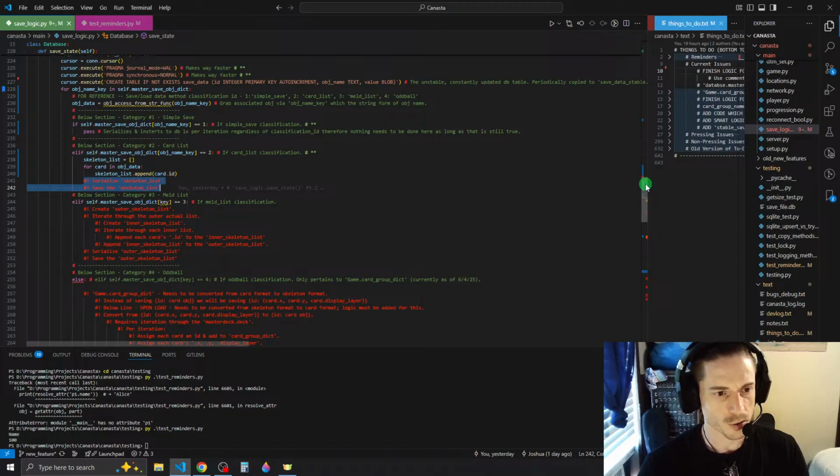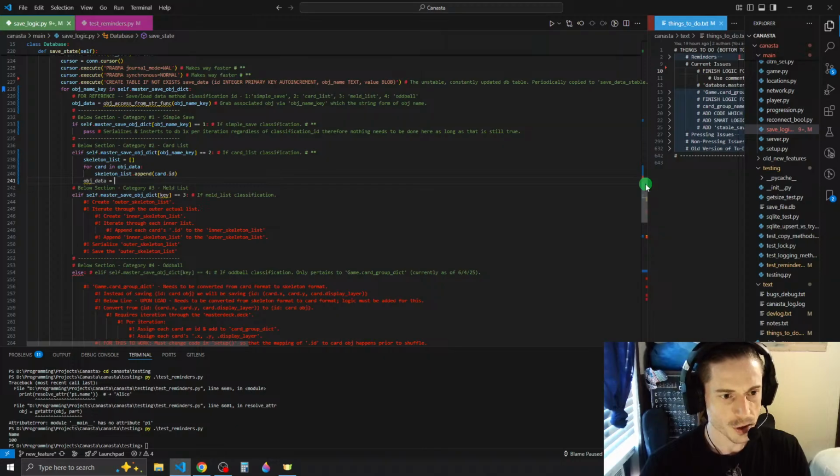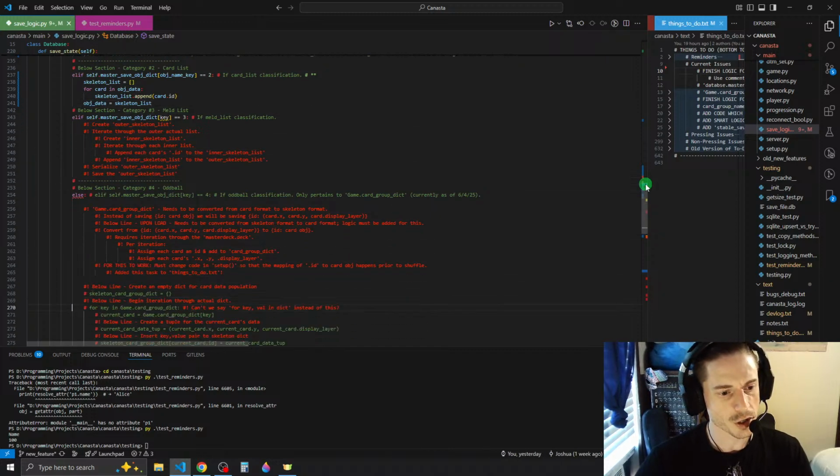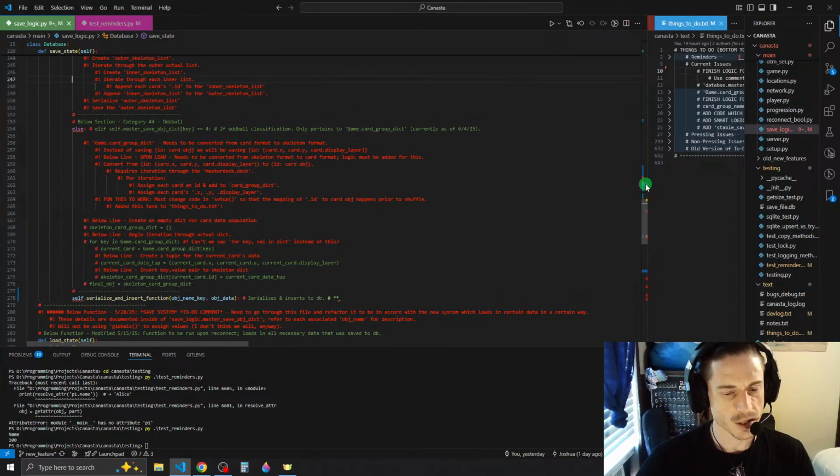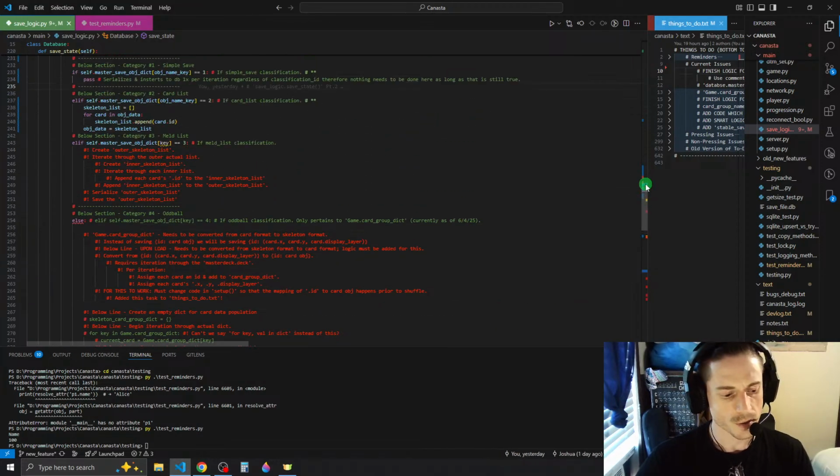By iterating through the card list, you're adding the ID in order to the skeleton list. So now the skeleton list is just a list of IDs. So then we would just do object data equals skeleton list. There you go. So now whenever this last line at the end of the function runs, object data is going to be that skeleton list, right?